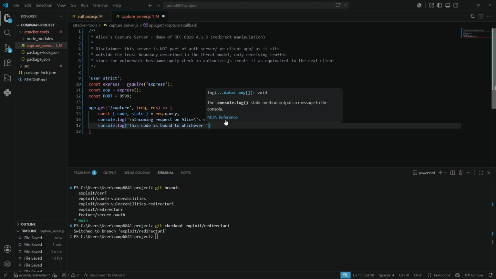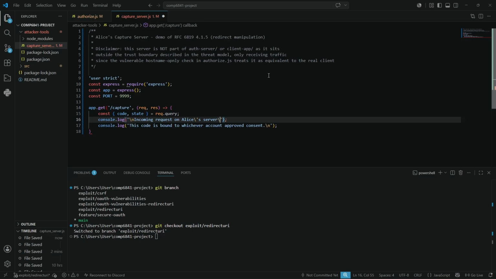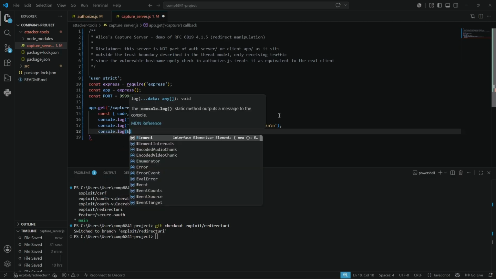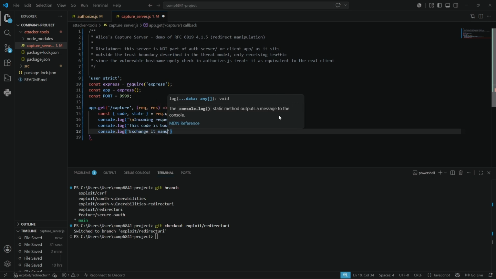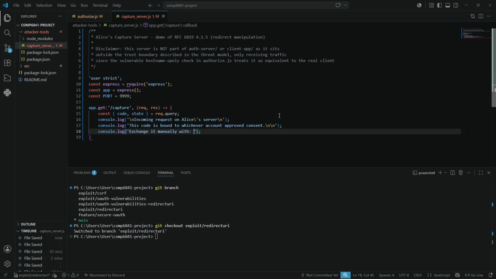So this code is bound to whichever account approved consent, which is going to be Bob in this case. And, just add that. New line, another new line, because we want to separate it from what I'm going to add, which is going to be exchange it manually with, and here we're going to add the, I guess we'll just do \n here as well.